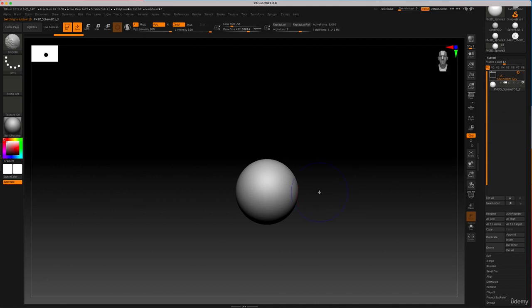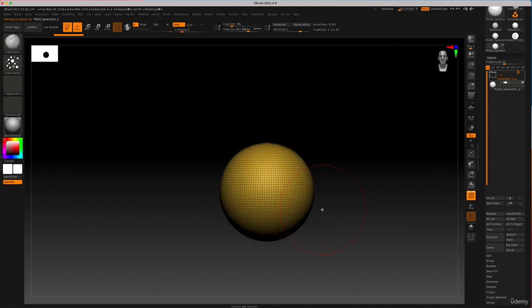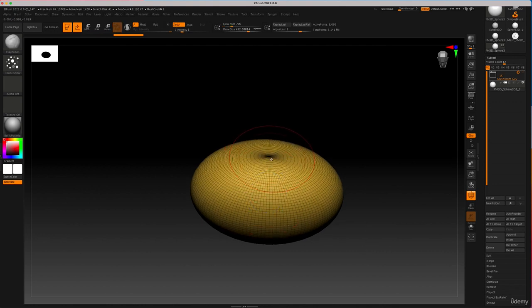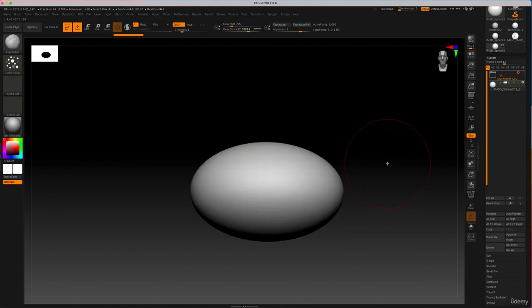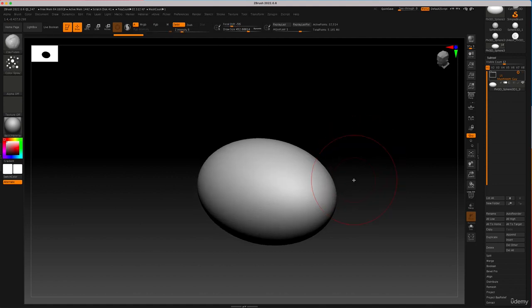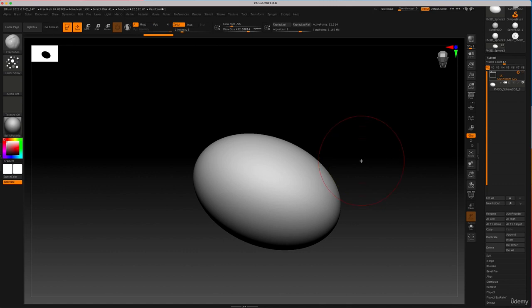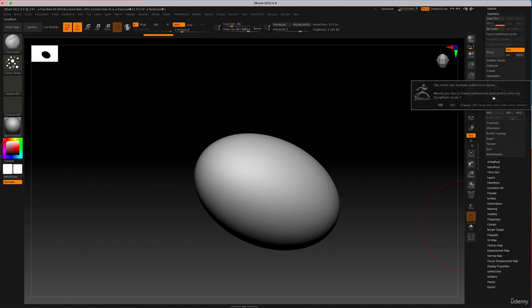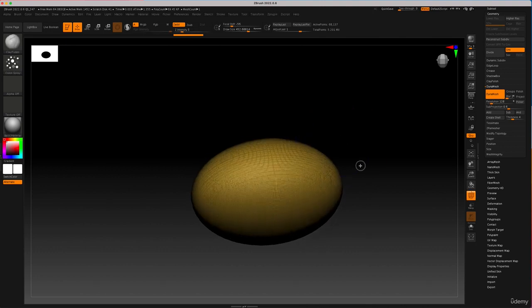So now that we have this sphere, one of the first things I'll do is just hit the R key and stretch it a little bit like that. I don't ever like this little convergence of topology, so usually I like to dynamesh something. So 9 times out of 10, I'll just hit Control D and divide the mesh just to smooth it out, and then go under geometry and dynamesh and hit no, and give ourselves a little bit of a smooth interpretation right here.